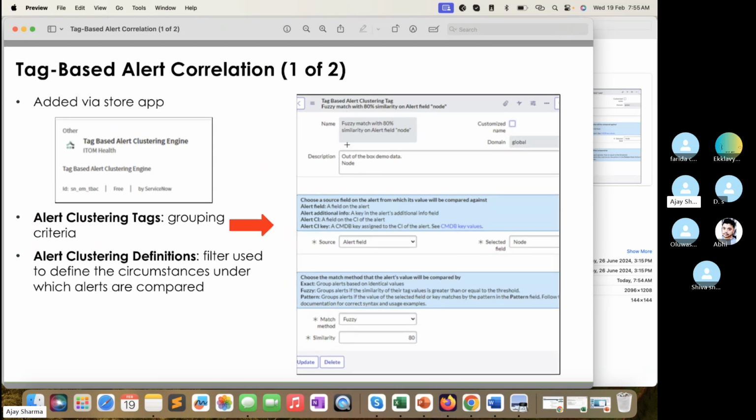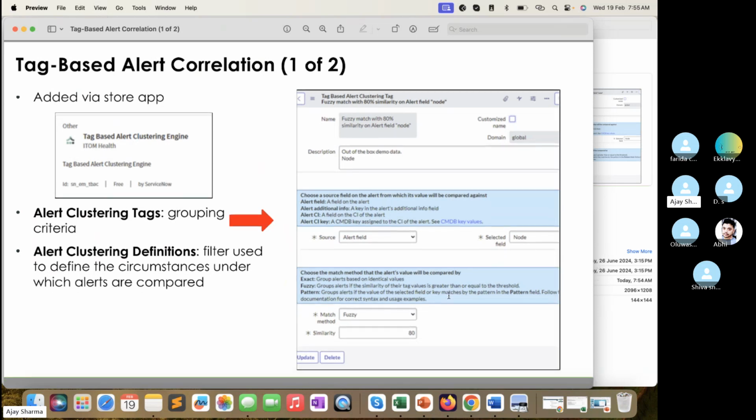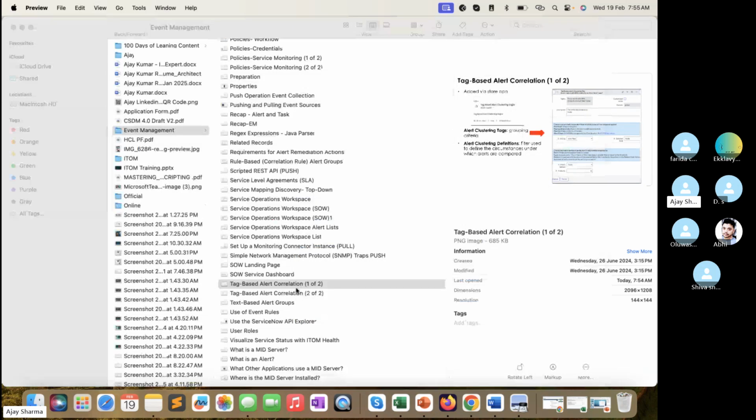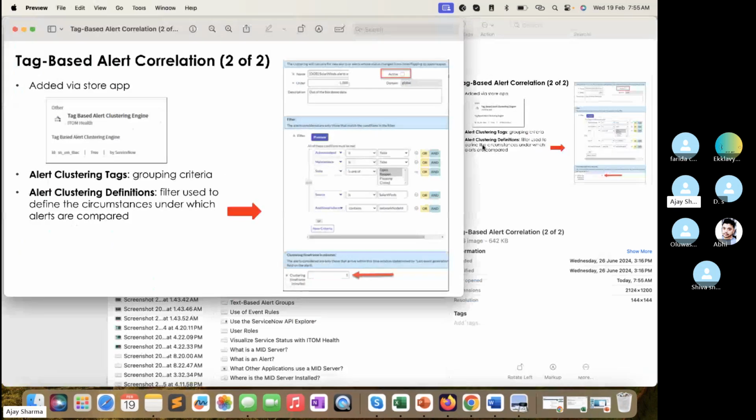Once you enable tag based alert clustering, you can set the source field, on which source field you want to apply it, and the selected fields here. The match method is fuzzy, and a couple of other things are available here. Maybe it's not enabled on this PDI, but you can also see how to enable the tag based clustering options. And I have one more screenshot related to that, this one.